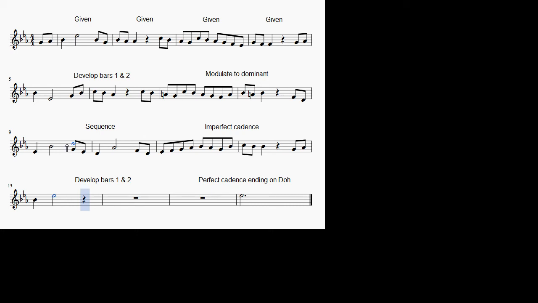And how I'm going to do it differently this time is, instead of having B flat G like they've got here, I'm going to start with that G. Now, last time I went G B flat, so this time I'm going to go G A flat. And the reason I'm doing that is because that G A flat leads really nicely up to the B flat that they've got at the beginning of this bar. So I'm just going to reuse that B flat here. So I've got G, A, B flat. It leads up really, really nicely to that B flat note that they've got here. So it allows me to reuse some of that material, which is what I'm going to do.